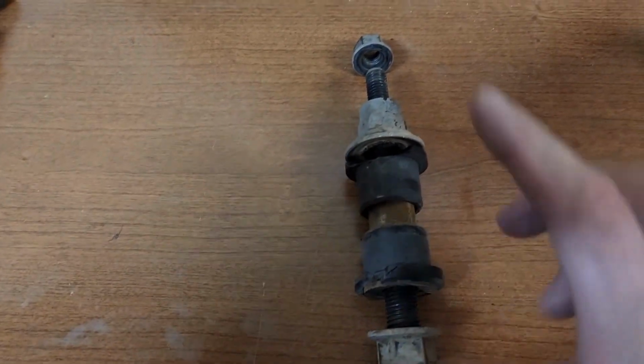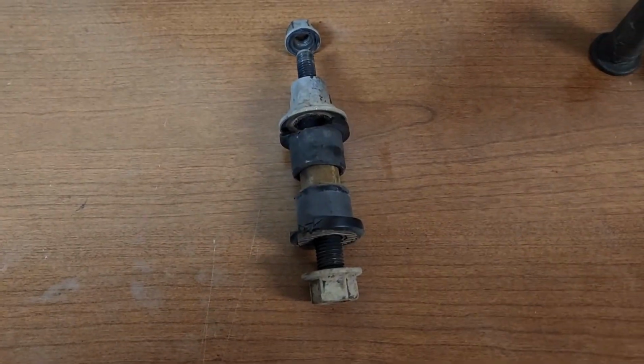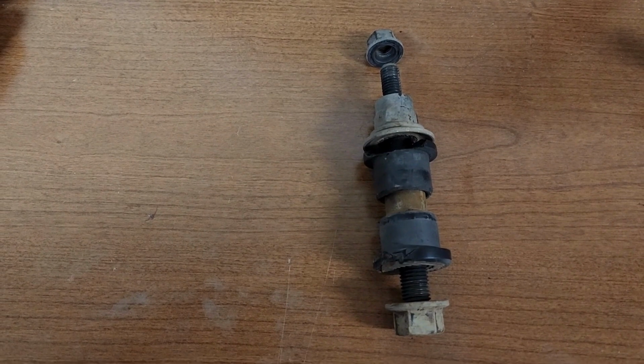Before you crawl underneath, I felt a little bit of floating in the front end. It's recently gotten an alignment, and it has almost all new upper and lower control arms, shocks, everything but the knuckles pretty much on the whole front end was replaced or serviced. So this is what you're going to have: two of these assemblies as they go through the holders on the rack, and you've got these bushings on. This one's fairly old. I bet it's quite old.